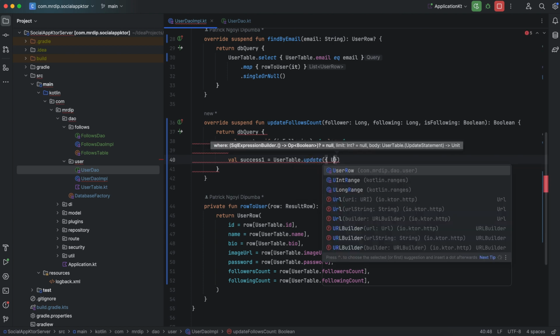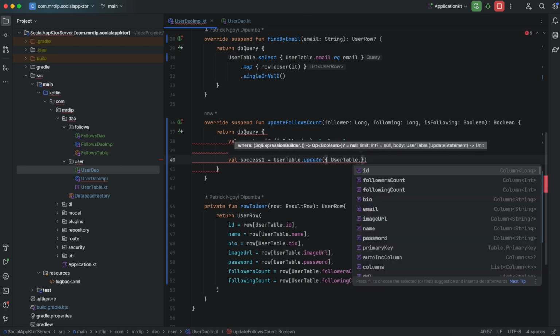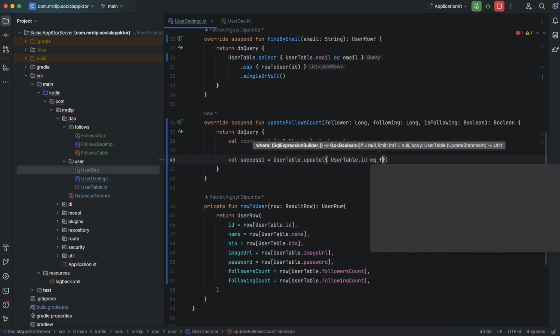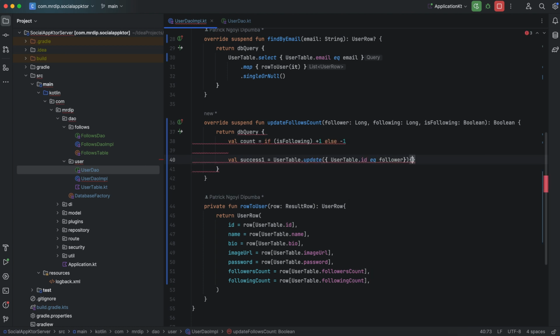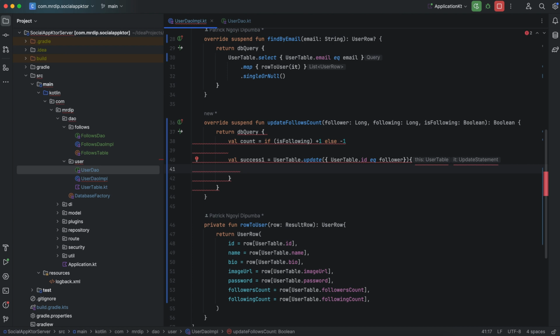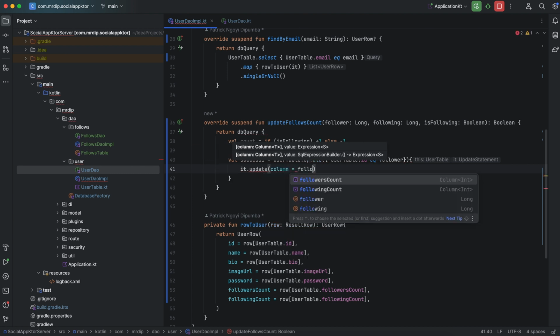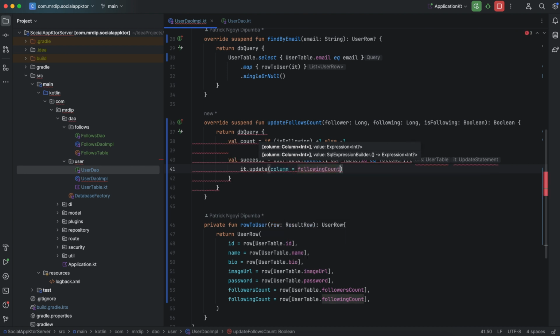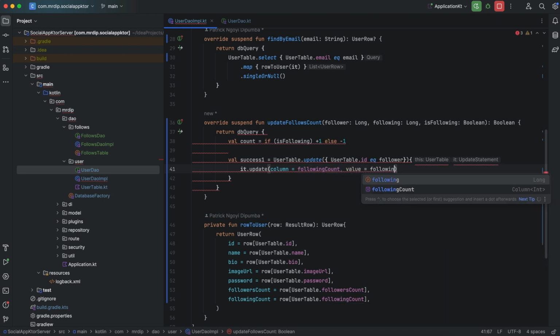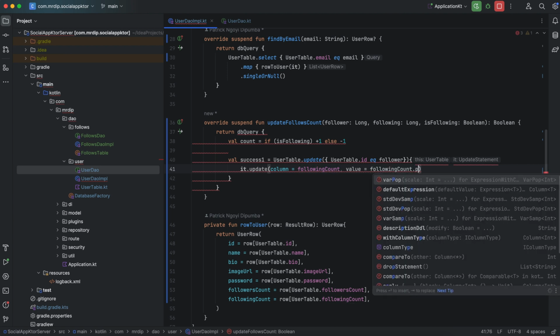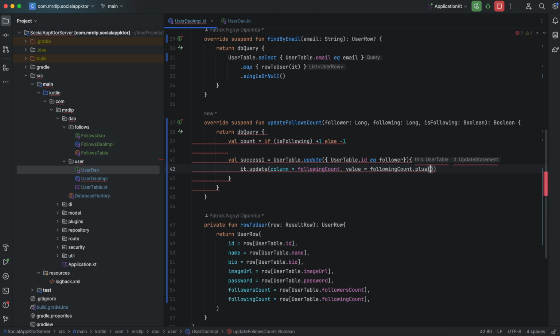We are going to update where userTable.id is equal to follower. Since we're going to update a single column, we need to call .update, and the column that we need to update is the following count, and the new value will be following count, call the plus function and pass in count.